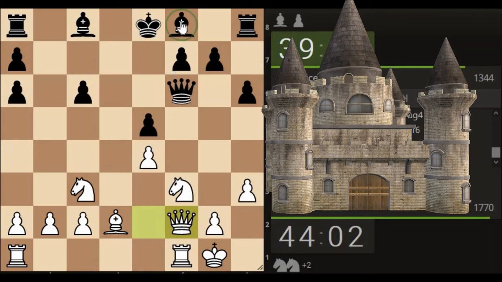We see it's not over till it's over. Bishop here. We can look to trade down now. Get the rooks across. Then he castles. I'm trying to avoid him castling, but he's going to get to castle, isn't he?